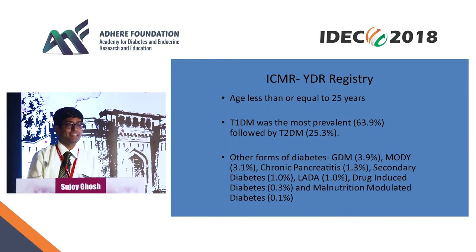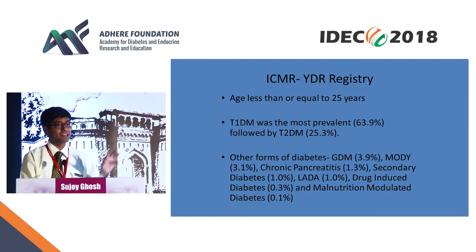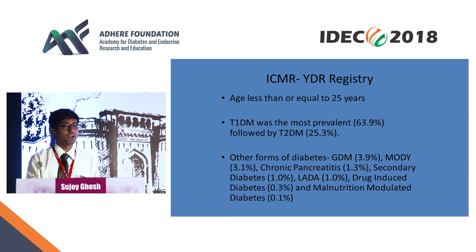If you go back to what the ICMR registry tells us, type 1 diabetes is the commonest cause of diabetes in India. But the major problem with the ICMR data is that it is dependent on the centers which are collecting the data. These are all tertiary care centers where probably the more difficult ones are getting diagnosed, and there is heterogeneity in the data between one center and another. For example, the one in the Northeast almost universally reports everyone with diabetes as type 1, rather than trying to dig deeper to figure out whether these are other causes of diabetes.